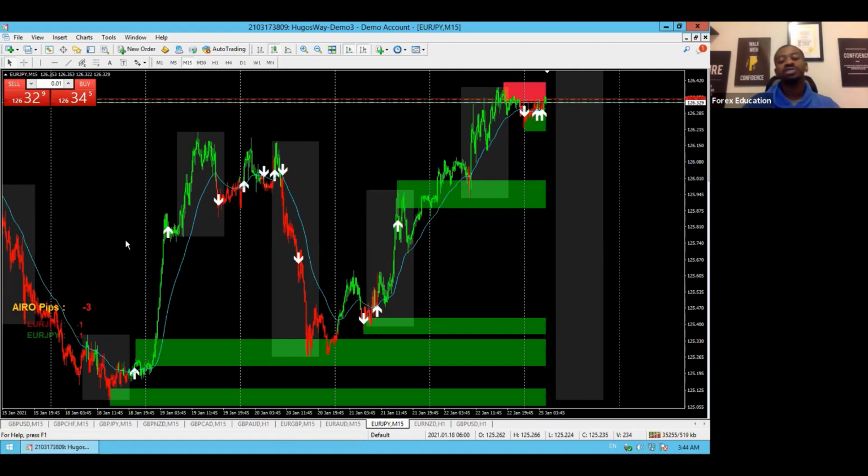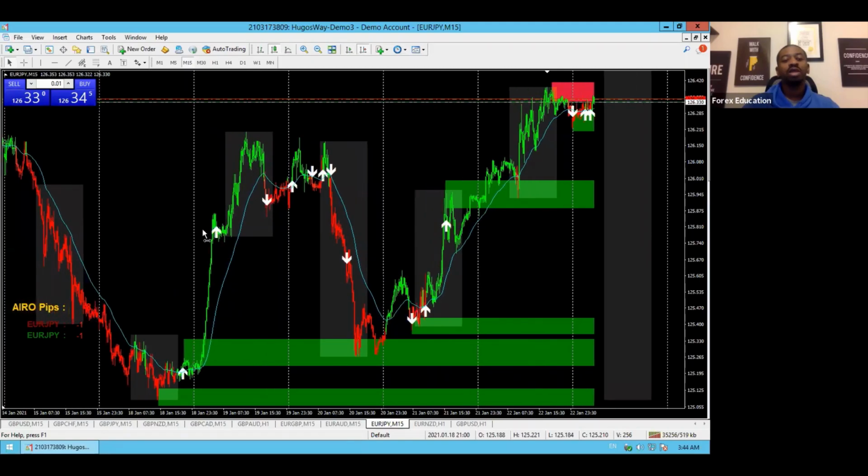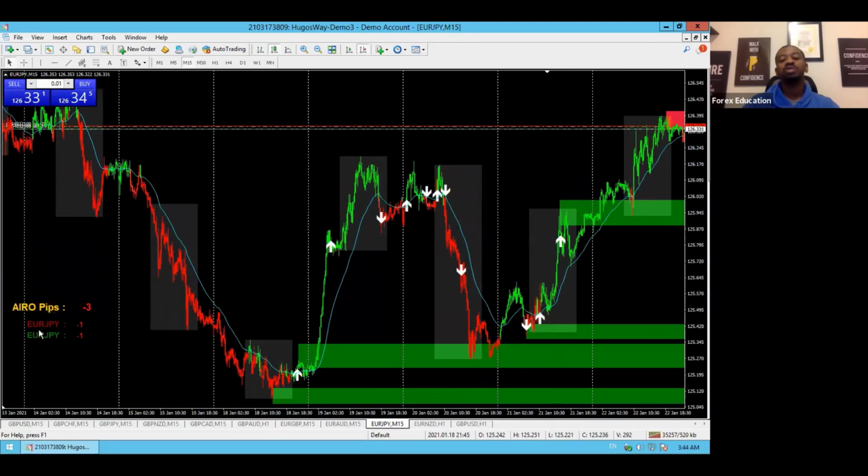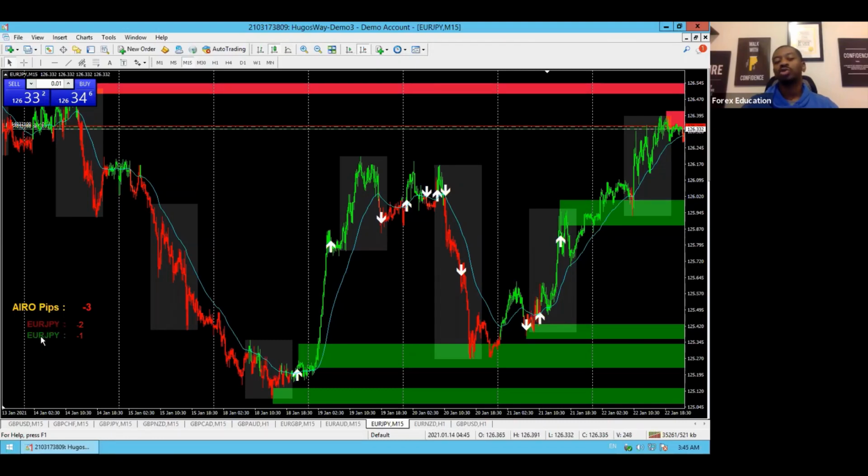All right. As you can see here, it tells me that with the sell, I've got two trades on, Euro JPY. This one is red. This one is green. What that means is this Euro JPY trade is a sell, and I'm currently down 2 pips. So I'm negative pips. I'll explain pips in a second for those who are new. This Euro JPY entry is a buy because it's green. So this is how you can tell if you're in a buy or a sell, based on what color the words, the currency pairs, are, all right?